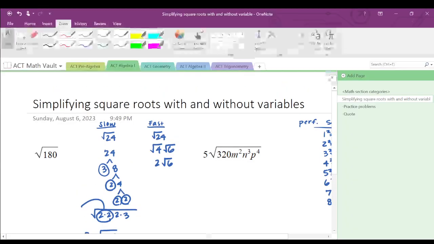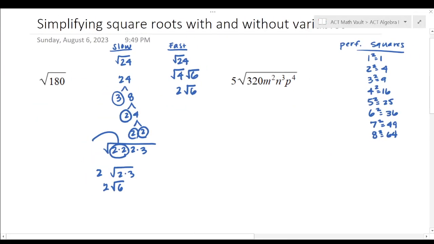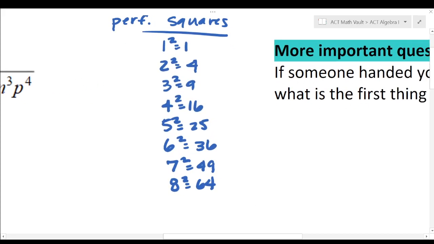Okay, so now I'm going to change colors, and let's think about how this relates to 180. So could I forget this slow way and basically use the fast way to do all of these? So 180, I'm thinking, what of these numbers is the largest perfect square that goes into 180? And I'm going down the list and I'm thinking, hey, 9 goes in. But the problem with 9 is it's not the biggest one. You'd still have a 20 left over. And then the 20 could still be simplified.